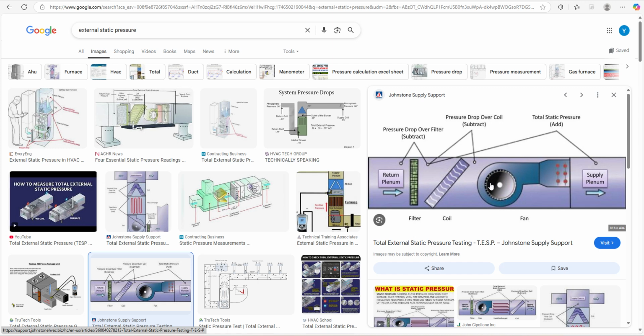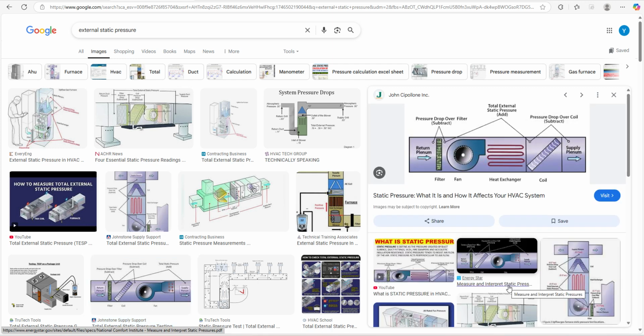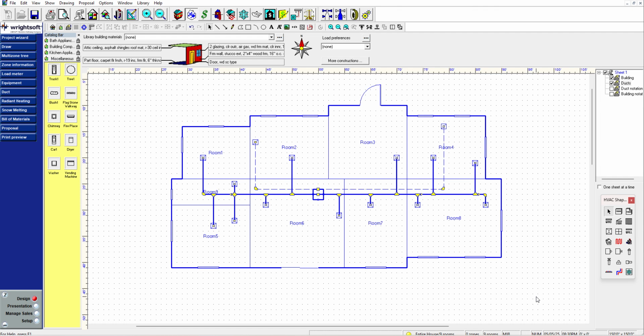Then air goes through the fan and is blown out through the supply ducts. So think of external static pressure as the capacity, the capability of the equipment to push the air.